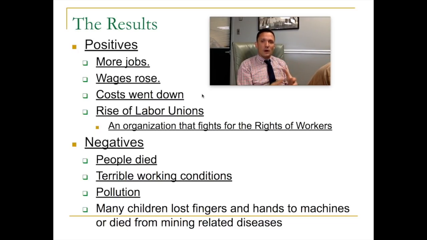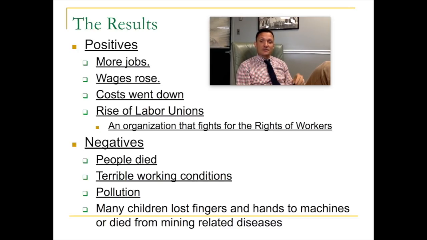When people were like, you know what, I'm going to go work X amount of hours, I'm going to get paid X amount of dollars, and I'm going to make a little extra money, and I'm going to spend it on myself. I'm going to go buy myself my own spoon, because for a long time, people would eat out of the same bowl as a family. So I got my own spoon though, right? So Consumer Revolution was huge.